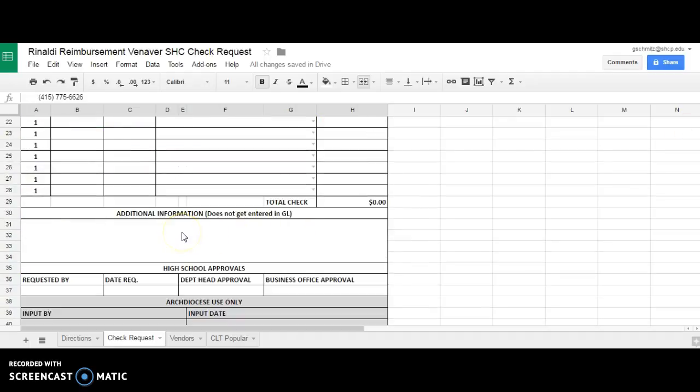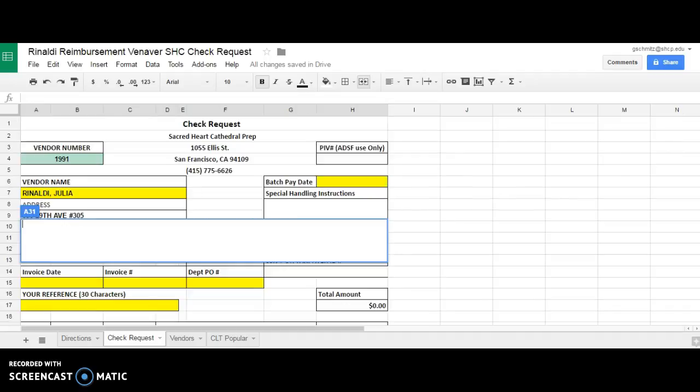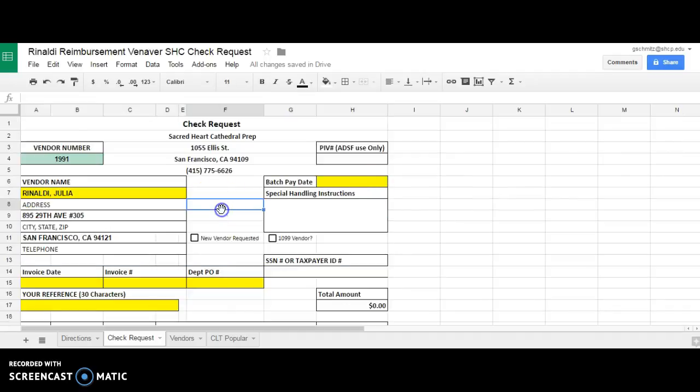And down in additional information, simply type in, "This is a new vendor," and that'll signal me to take care of creating a new vendor for you.